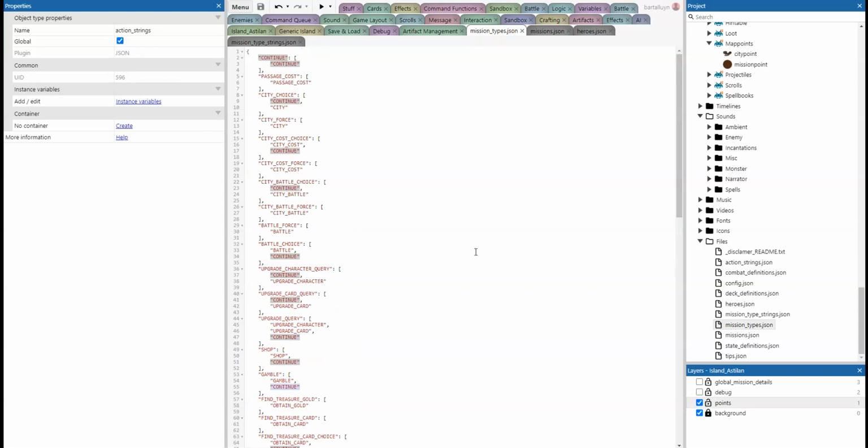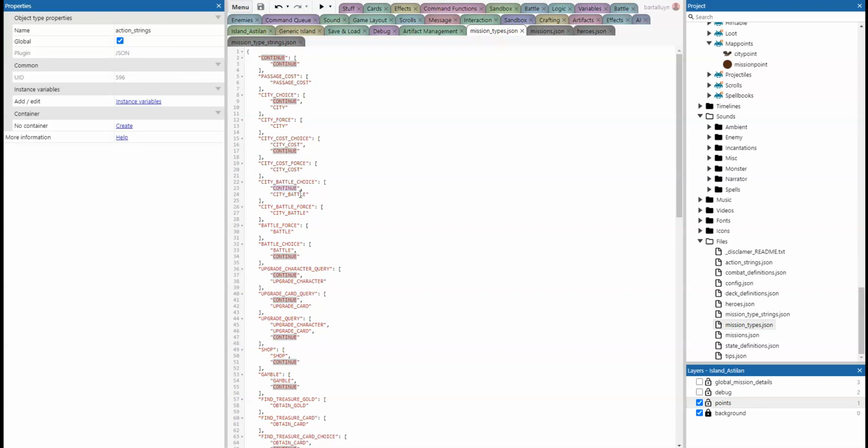So this actually maps what a mission type can have as an option. But these, of course, are string literals. Those are constants that I can use in the game to identify which point has which mission type. These actions also are constants in the game that can determine what kind of action has to be done.